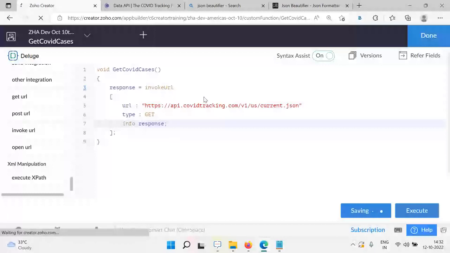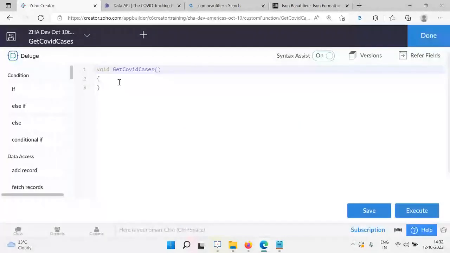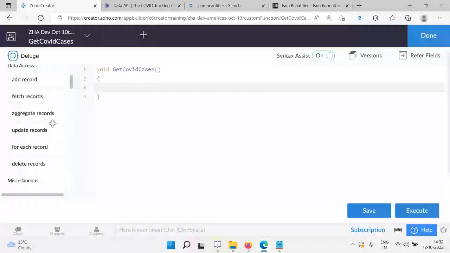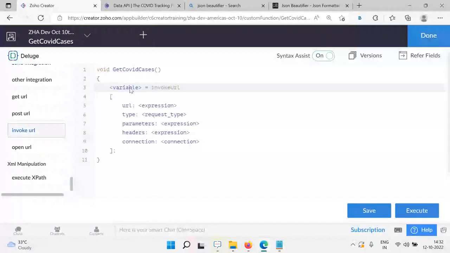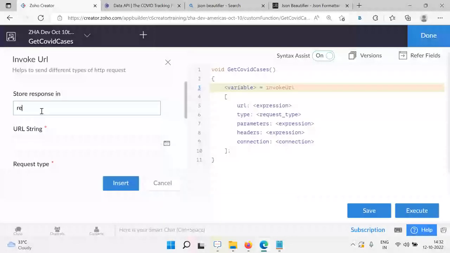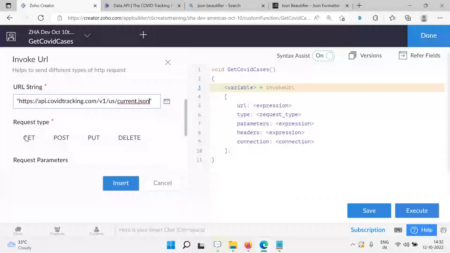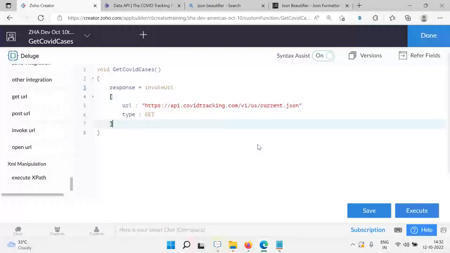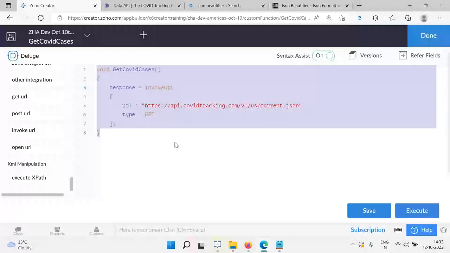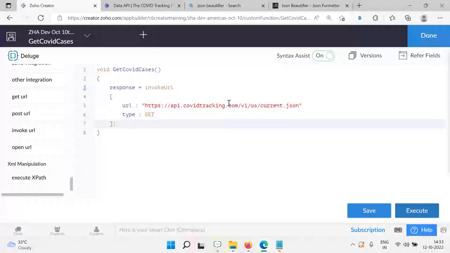Let me try refreshing. I have lost it, so I'll just do it again, no problem. So invoke URL, and I'll give this as response, and type the get, and insert, terminate it with a semicolon, and I'll save. Yep, I got it. If I execute it, I should info it as well.